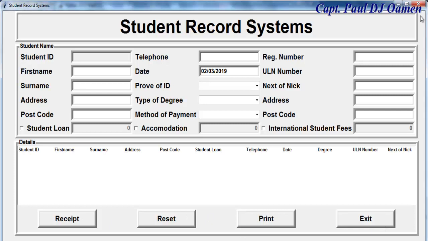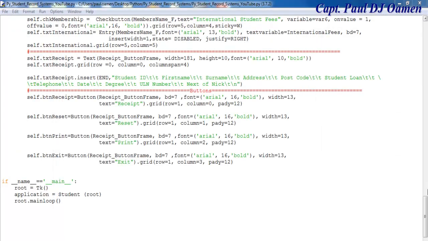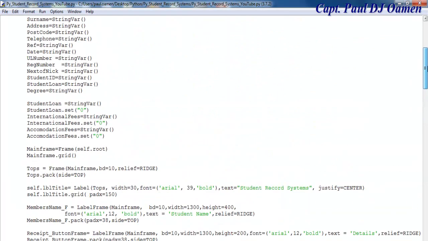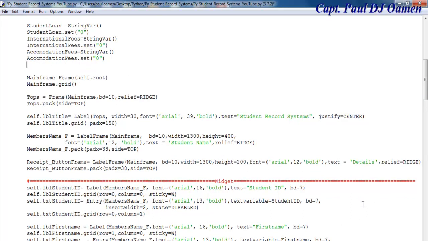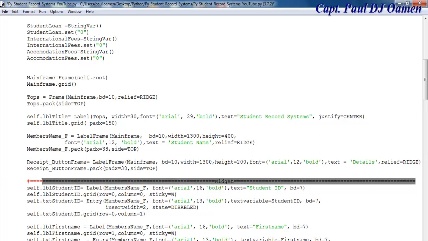So I'm going to exit out. Let's come right up here and write some functions right here. So I'm just going to call their functions. Copy this.